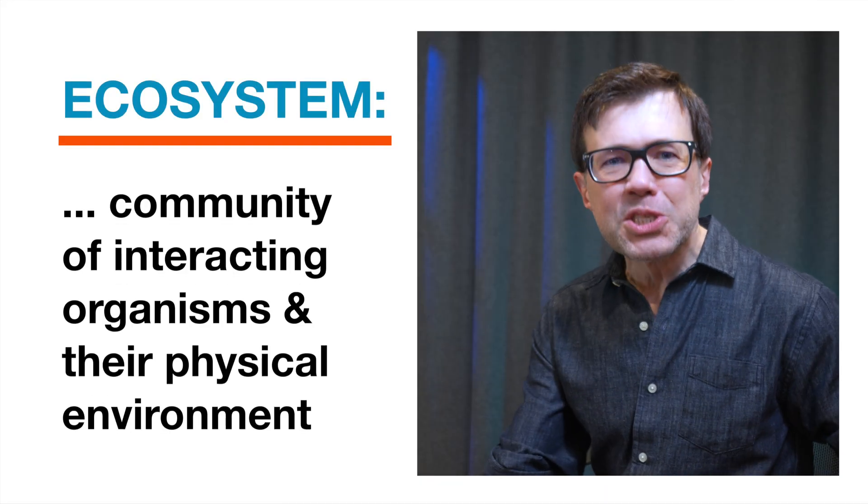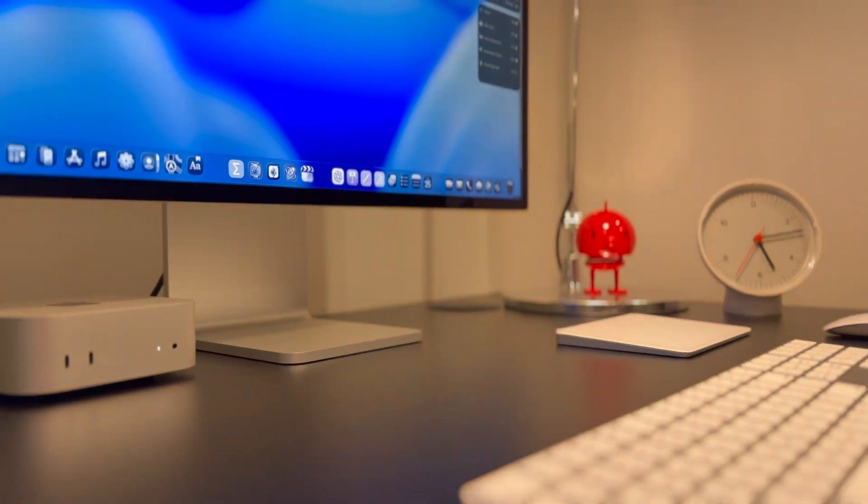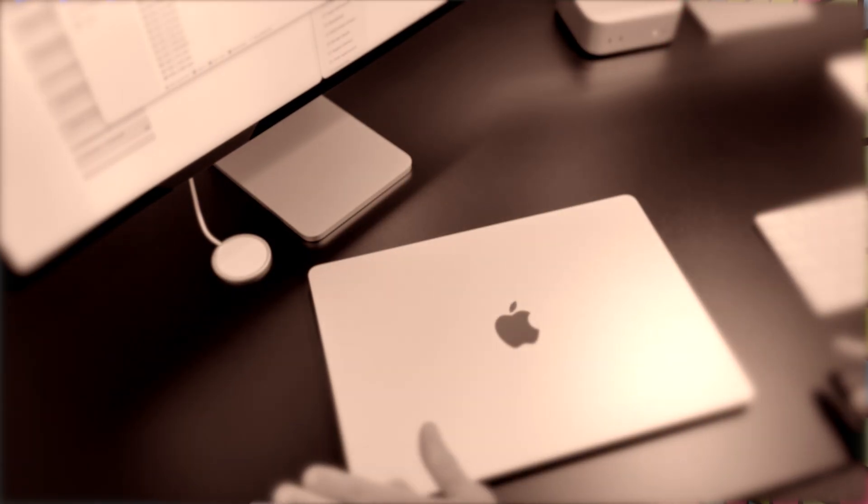I fall apart miserably if my environment is off, if things are disjointed and messy and filled with friction, or when trivial things just take too many steps or too many clicks to get through. So I made sure that my environment and ecosystem is set up right, where everything is fluid and working together — my home, my office, my studio, my desk, even my bag. I commute four hours a day. The bag has to be right, inside and out. And those things have always been easy for me to figure out, because I'm organized by nature, and I always know how I want to set things up around me.